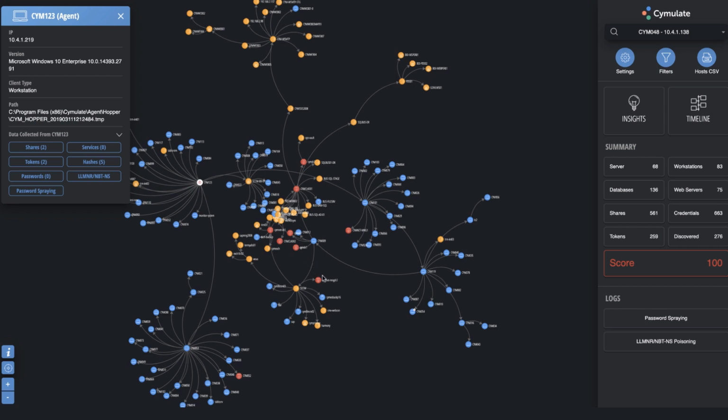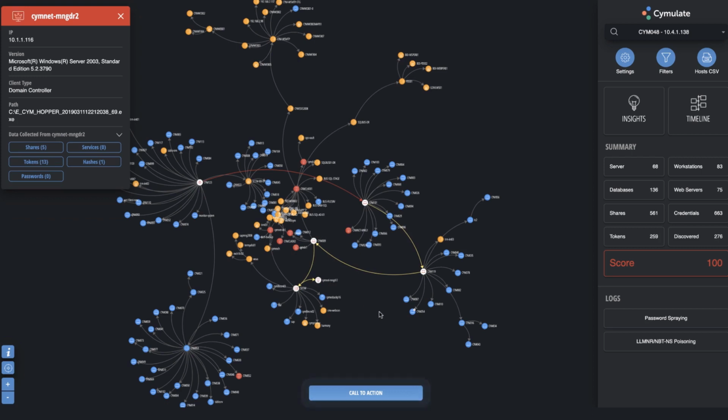And if I were to select one of them, such as this one here, in the middle at the lower end of the scale, there we go, you could see that the system has lit up the path that was taken. Red is the initial jump. Yellow indicates subsequent jumps where they are required to get to wherever I'm going. And in this case, we took a path that jumped through quite a few different servers or desktops.